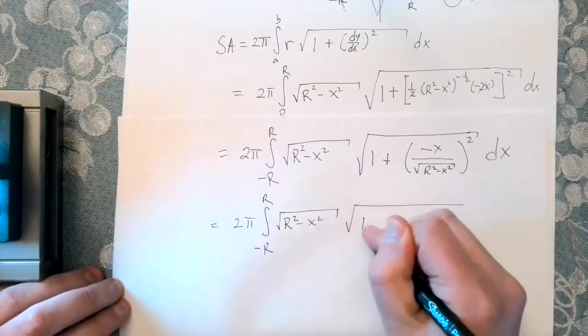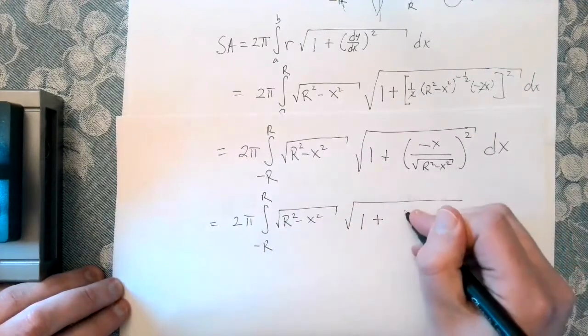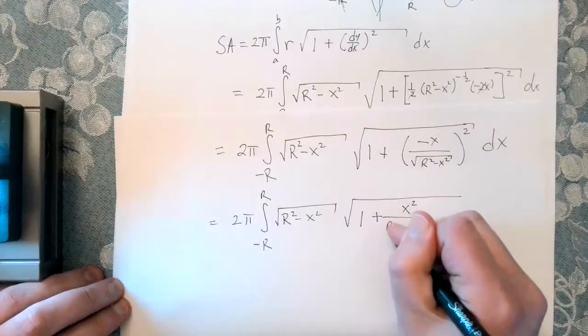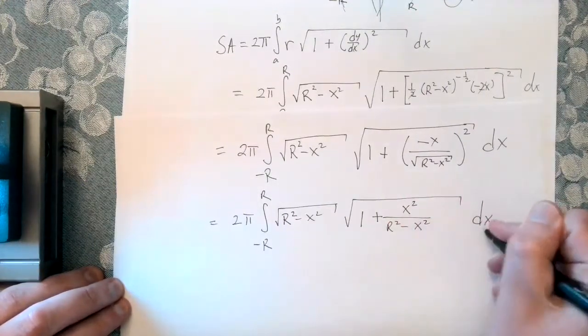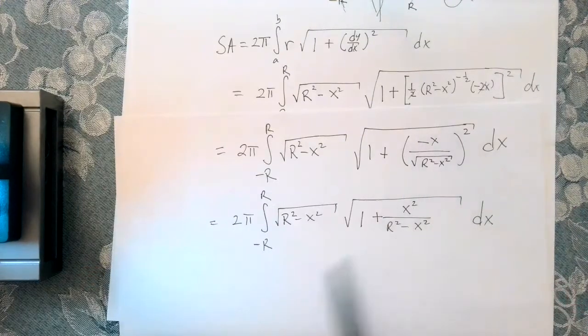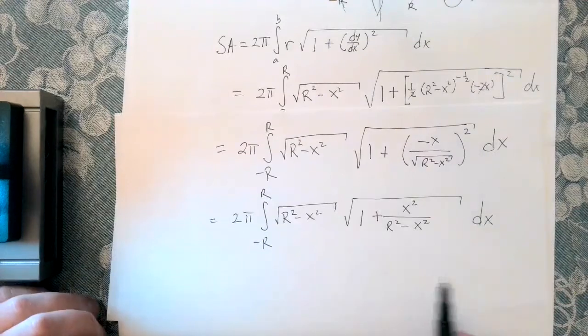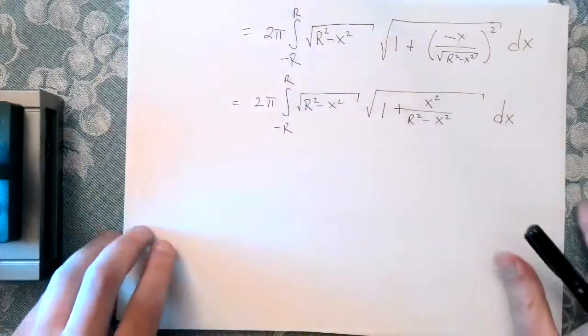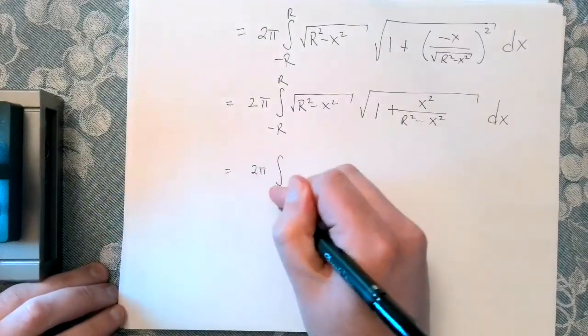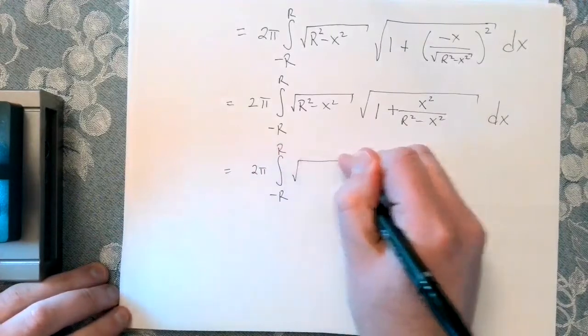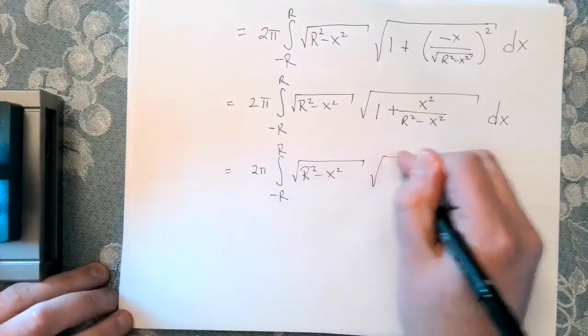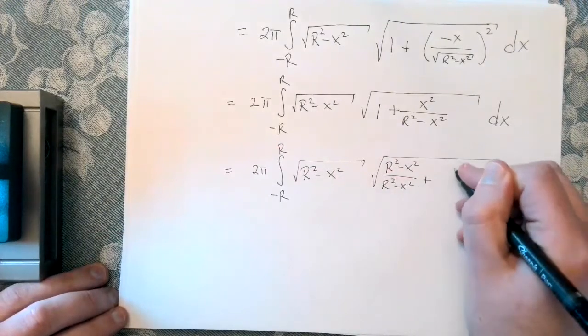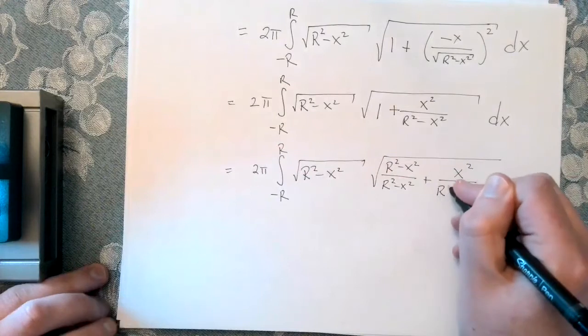So let's go ahead and square this. So that becomes that. We can go ahead and get common denominators right here. So getting common denominators. Let's see what happens. So 1 I can rewrite 1 as r squared minus x squared over itself. That seems pretty nice. And take a look at that x squared, that minus x squared in the numerator. That seems really nice.